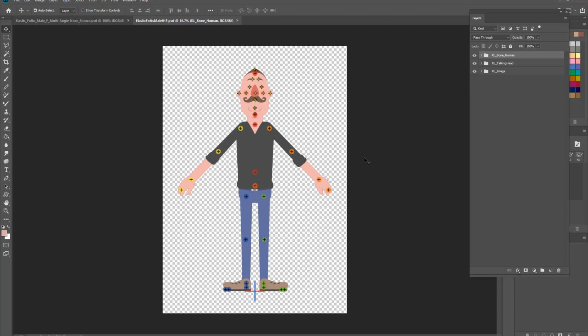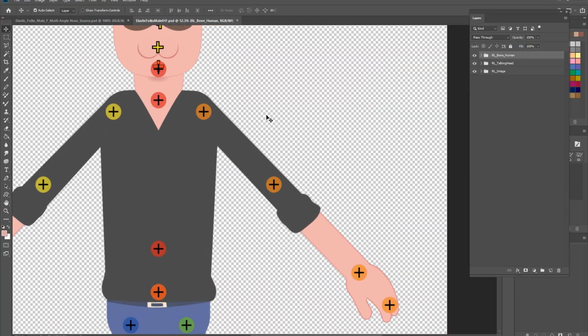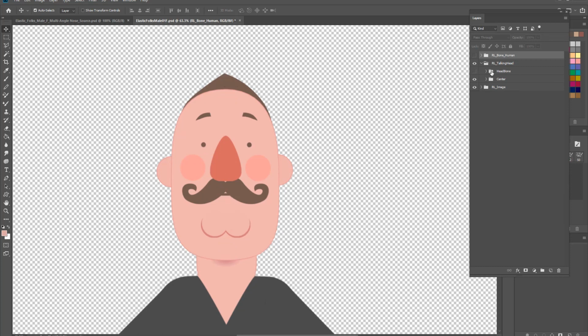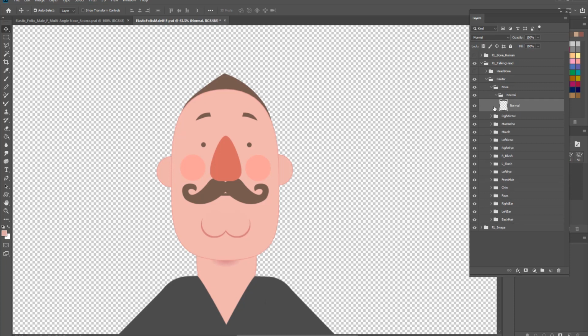And once it loads up in Photoshop, we'll zoom in really quick here. What I'm going to do is get rid of all the bones for the body there. And under RL talking head, if we twirl that down, we can get rid of all the bones for the head as well. And notice under RL talking head, there's only one angle group. It's called center. Okay, so under center, you'll find your nose right here. And under normal, you'll find the nose sprite. Okay, the image for the nose, also known as the nose sprite. You can make that visible or invisible. And that's basically it. So, center, one single angle profile is very simple. Just have one sprite for all these different facial features.